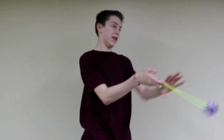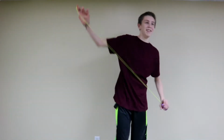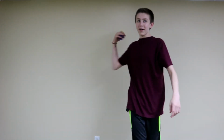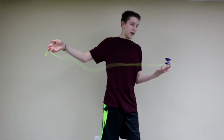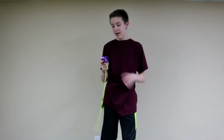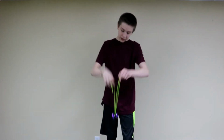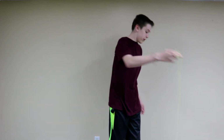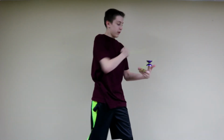If you can get your finger in the right direction of the yo-yo gap, then you should be good. But if you can't get it there, then finger spins aren't going to be good for you at the start. But if you can finger spin other yo-yos and you're confident with finger spinning, then this one would be a good choice. But I wouldn't go into a competition with a finger spin and use this one.